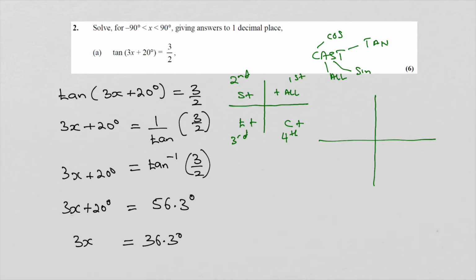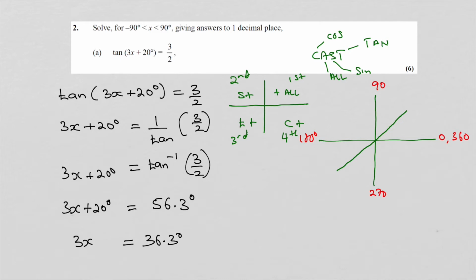And we have 36.3 degrees, and this is for tan, so that's 36.3 degrees here, which is positive. 3 over 2 is positive for tan, and it will also be positive here, because you can see all is positive in the first quadrant, so including tan, and tan is positive here. Because we measure from 0 degrees to 90 degrees and 180 degrees, and this is 270 degrees, and then back to 360 degrees.